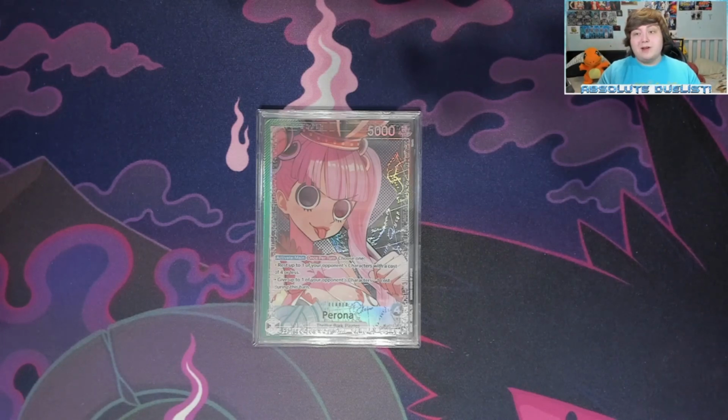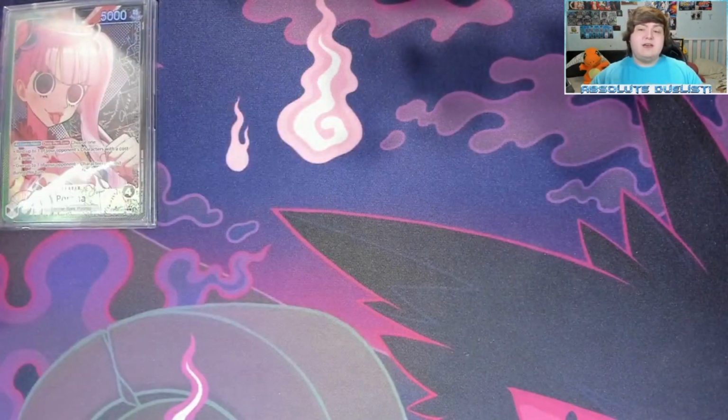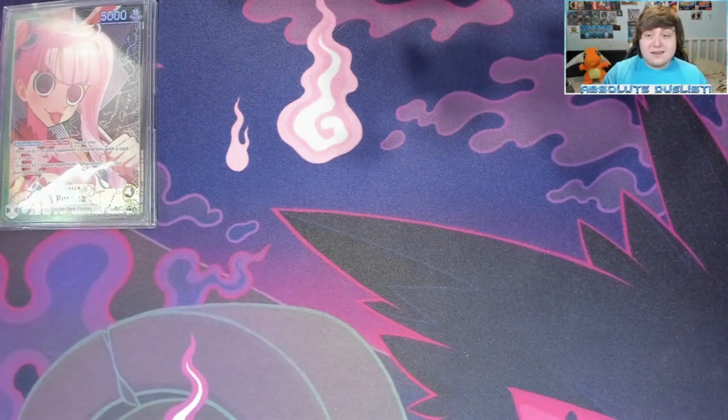I think I've come up with a build that personally I'm really happy with, and we're going to get into a deck profile now and show you what that build is. Just a reminder, this is more of a Navy-centric Perona build, where we're playing a lot of Navy cards to decrease costs and KO characters. So let's get into the build.